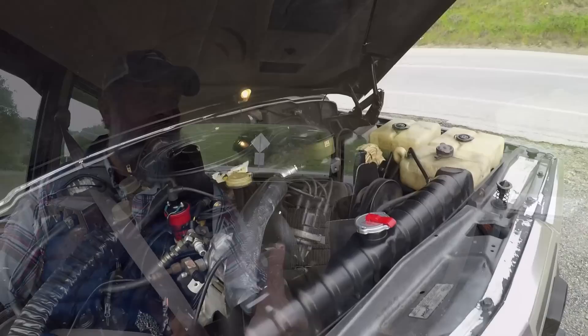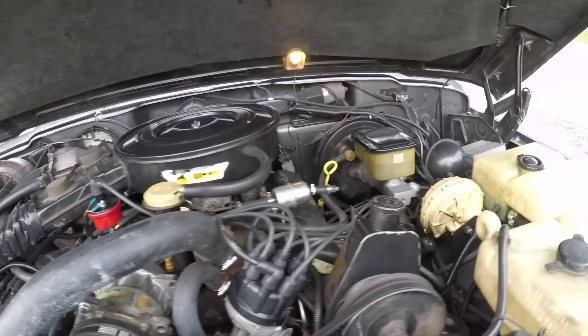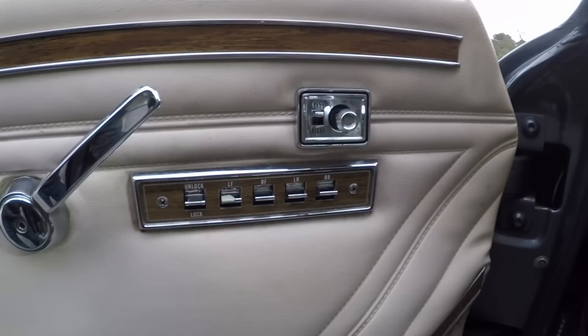If the electric window motor went, it'd be a problem — I'd just convert it to a crank. But it works; everything's in really good shape. Very minimal pitting. When I first opened the door it almost looked brand new. Because they did all the tooling 40 years ago and just kept it the same — they were making so much money. You have window switches here that are basically the same as a '73 Cadillac.